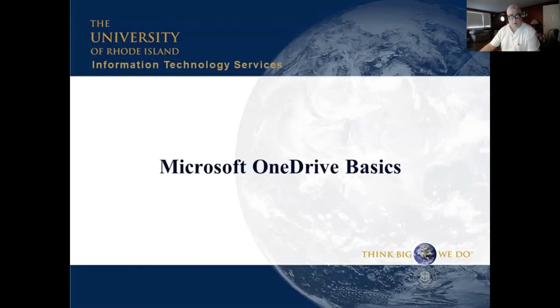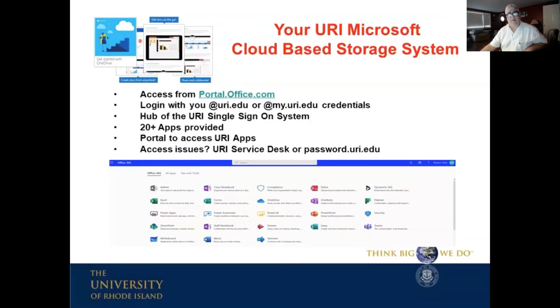So we are talking about OneDrive, Microsoft OneDrive, which is part of the Office 365 portal that is provided to every faculty, staff, and student at the University of Rhode Island. It has a whole slew of applications that are available, and in case anyone has questions about how you get to it, you can access the Microsoft 365 portal at portal.office.com, and you will log in with your URI email credentials, either your @uri.edu or your @my.uri.edu credential.